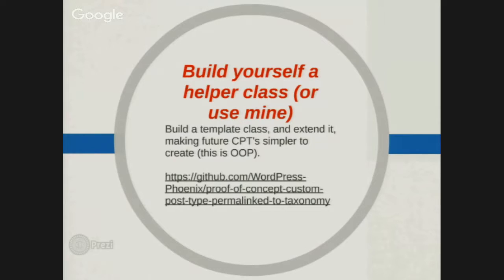Okay, so now that you have all of the parts of a custom post type, you would go build one yourself, right? So in your theme, you'd link out to a file from your functions file, and you'd include it. You'd add your custom post type. Maybe your custom post type is products or dinosaurs, cats, unicorns, whatever you're interested in. Or I'm going to give you an alternative: you can come to this open source project and you can use my code.